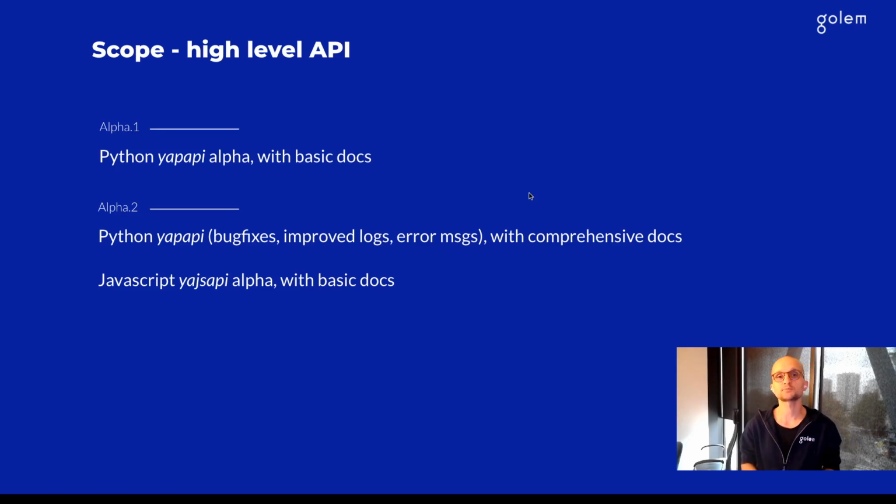And at the same time, we're adding a JavaScript and TypeScript API to the list of the APIs that we support. And this one is still very rough, so we will improve it in the next release, but as it was with the Python API last time, it kind of works.